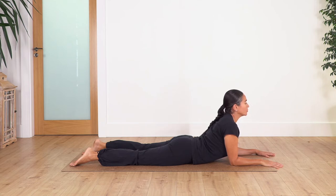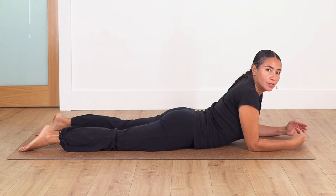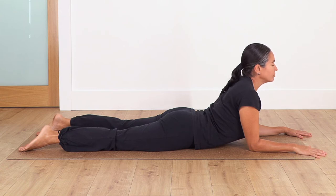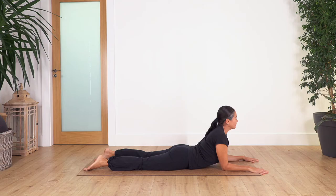Keep your face up and we're going to turn the face to the right without forcing the movement. Inhale back to center, and exhale to the other side. Now here it's important — because we have a little bit of back bend — that we don't let our tummy out; engage your tummy so your tummy is supporting your weight and it's not collapsing in your lower back. Let's go — inhale to prepare, exhale stretch and turn towards the right, stretching the left side of your neck. Inhale back to center, exhale to the other side.